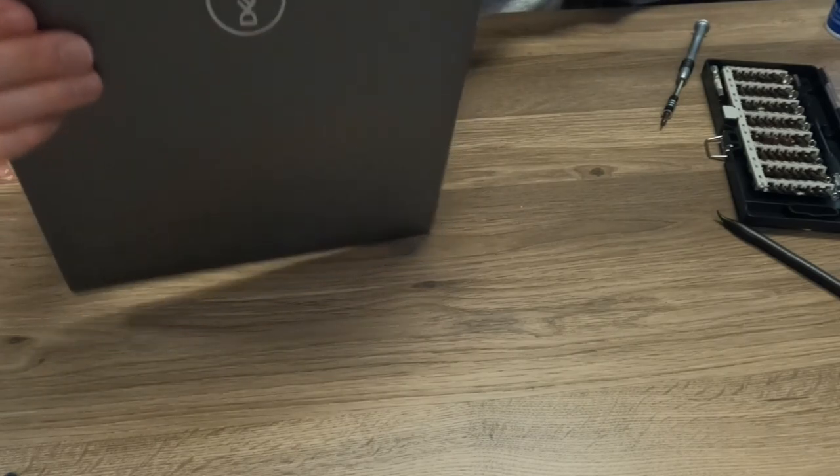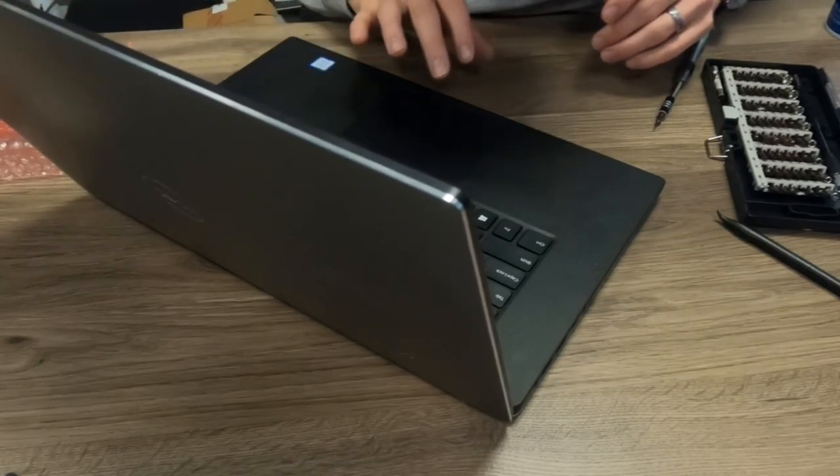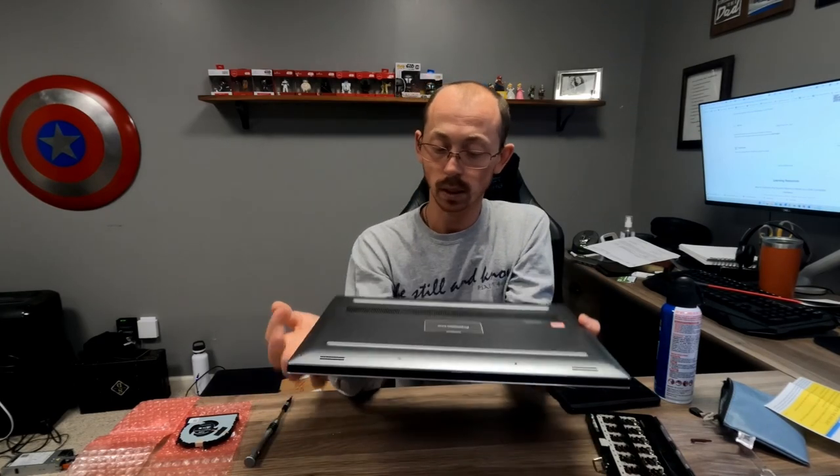Good news is both fans are running, and I don't yet hear any of the rattling or humming. I'm going to let this continue to run for a minute. I just got done working with support and we did a bunch of tests. I ran a stress test on the machine, then went in and did some advanced diagnostics and had it test out the fans. Everything checked out — no more noise, everything seemed to be doing like it's supposed to, and all the temperatures regulated like they were supposed to. So I think we're going to forego having them ship out the second fan. I'm going to finish putting the screws back in the bottom here, and we're pretty much good to go.